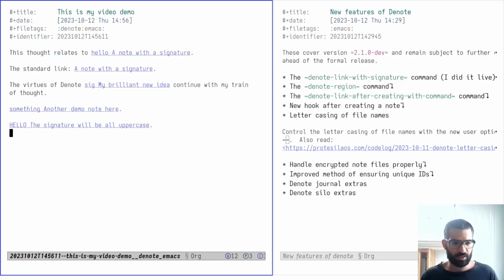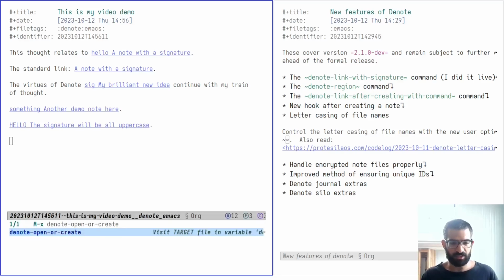But let me quickly tell you about the other command, which is denote open or create. Let's see it over here, because I mentioned the minibuffer histories earlier, and this is something that I feel people are not using as much as they could. The denote open or create command first prompts you for a file.